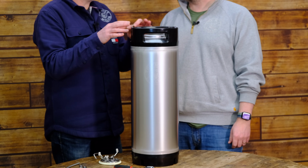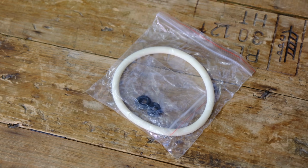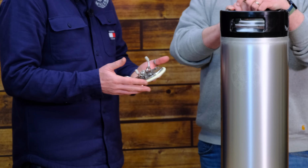Or, to be fair, all of the silicone components of these kegs are so cheap to replace, you can literally replace them. And actually, while we're talking about that, the O-rings on the posts are the same size as you'll find on hose lock. So if you're ever in a situation where you've split one of these and your hose lock ring fits, brilliant.